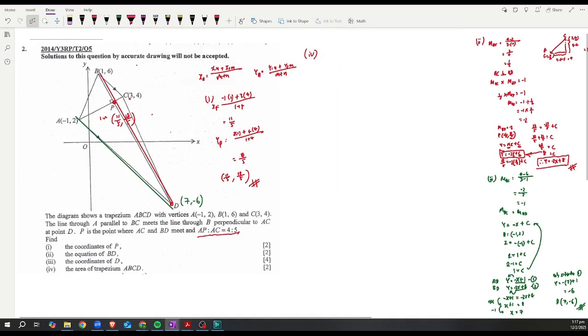Okay, I'm going to start from point B, and then A, B, and then C. You can start from anywhere, you can start from point A. Just make sure you go in an anti-clockwise direction. So half times the absolute value of, go right, B, and then A, and then D, and then C, back to B. Okay, remember, you have to go back to B.